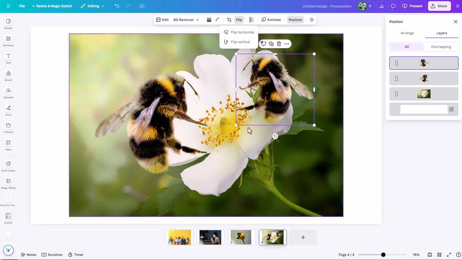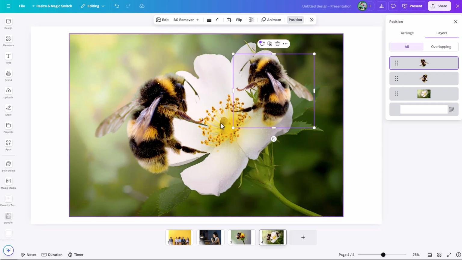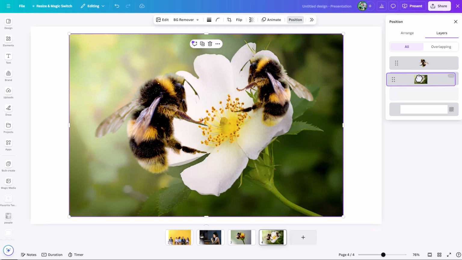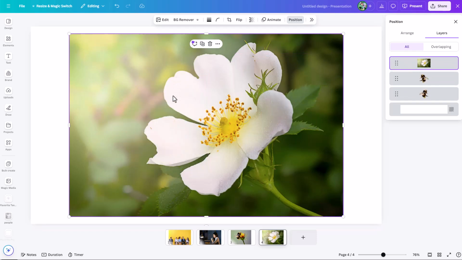And then with this new version, let's flip it horizontally. But then what I also want to do is take this Magic Grab and move the flower to the foreground for a second. Once again we're going to use that Magic Grab tool, just to show you that if I wanted to put one of the bees behind this flower, I could also use Magic Grab on this photo to bring this flower up to a different layer than the background itself.